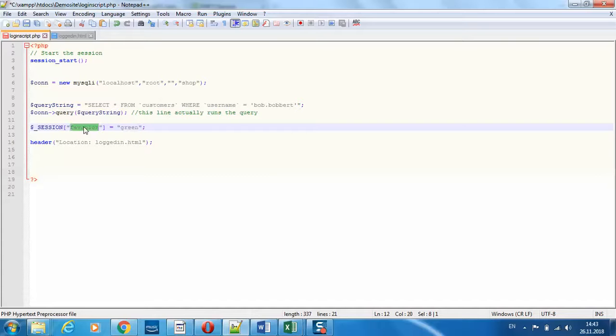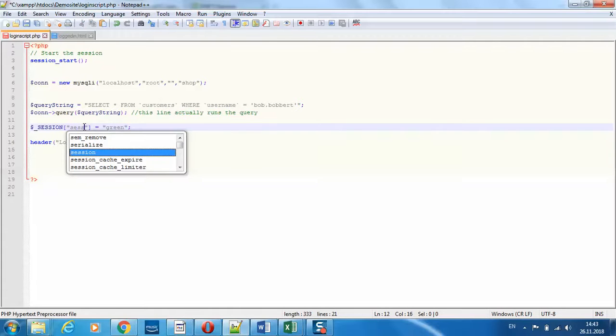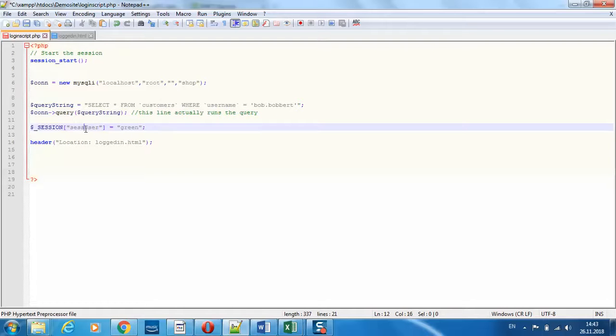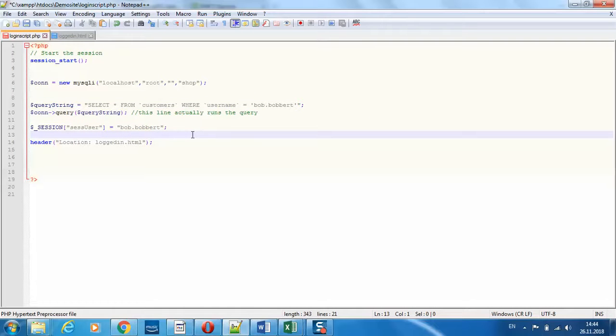So I'm going to actually change that to session user. Now I use session to let me know that it's a session variable, okay, because there might be other occasions where you need to use the user for something else and I don't want to get it confused and I don't want to overwrite it. So session user equals, now I'm going to take Bob Bobbett, because Bob Bobbett is our current user and he's going to continue to be our current user.